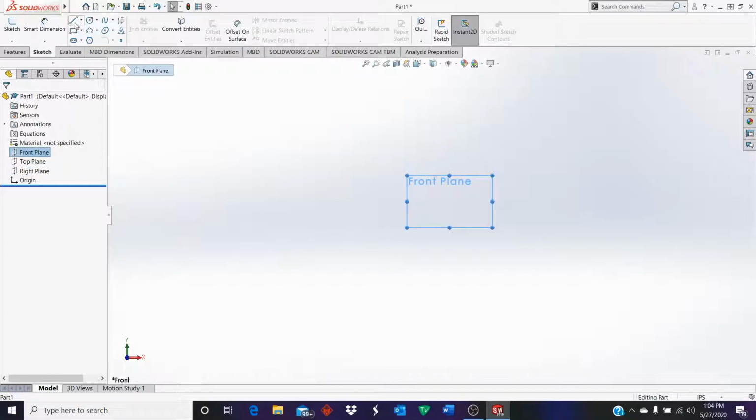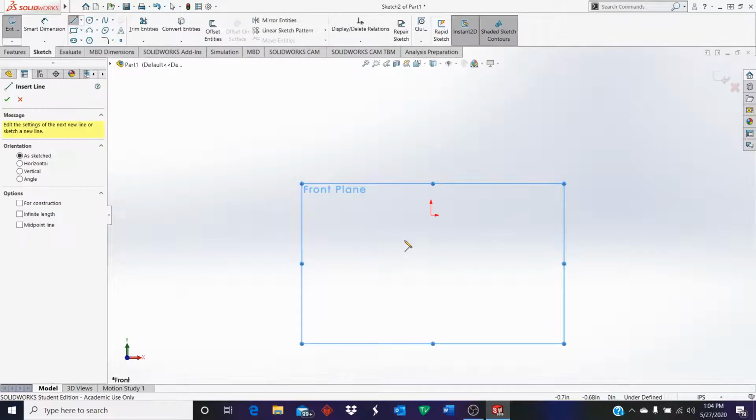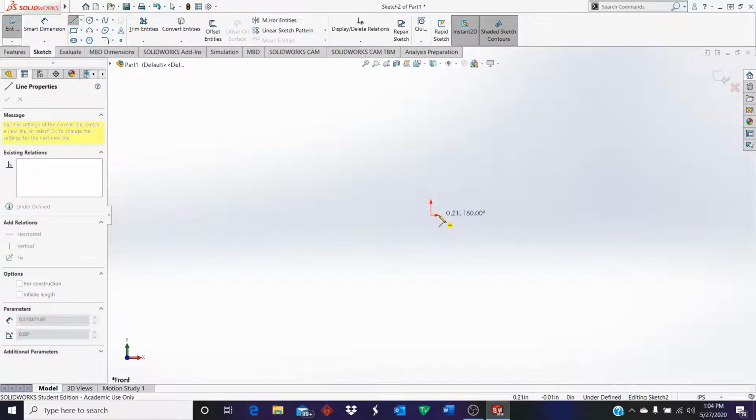Alright, so first we have lines. With lines you have a center line, a line, and a midpoint. So with lines, you could just click whatever part. I just click the origin, which is why you have your little axis here representing your y and z.